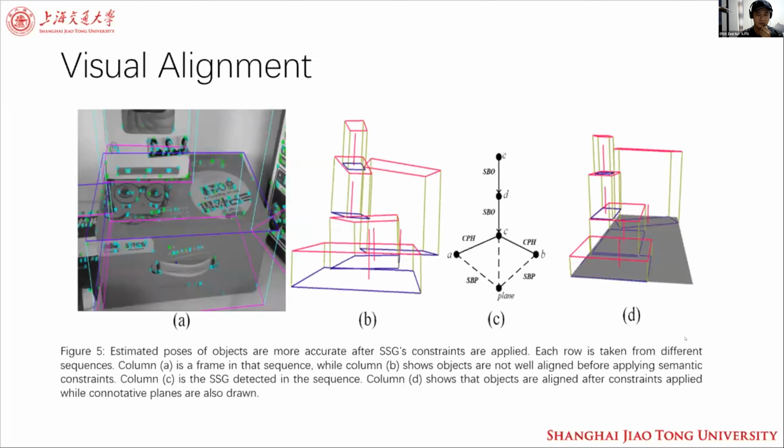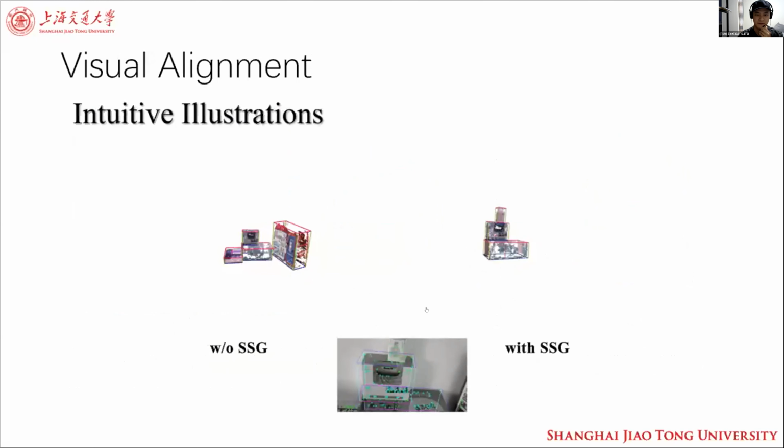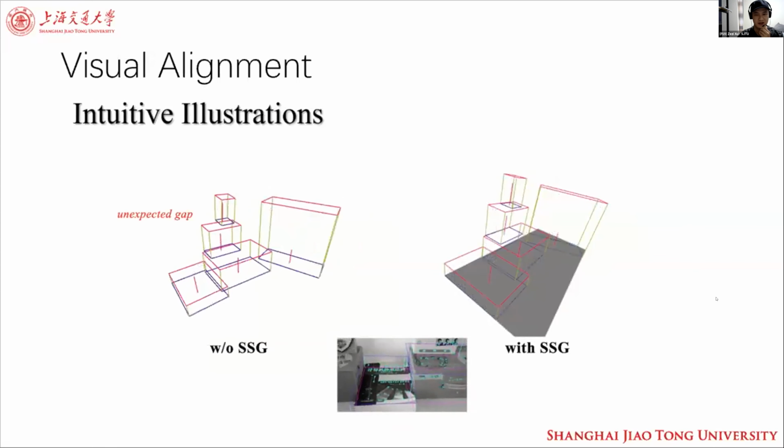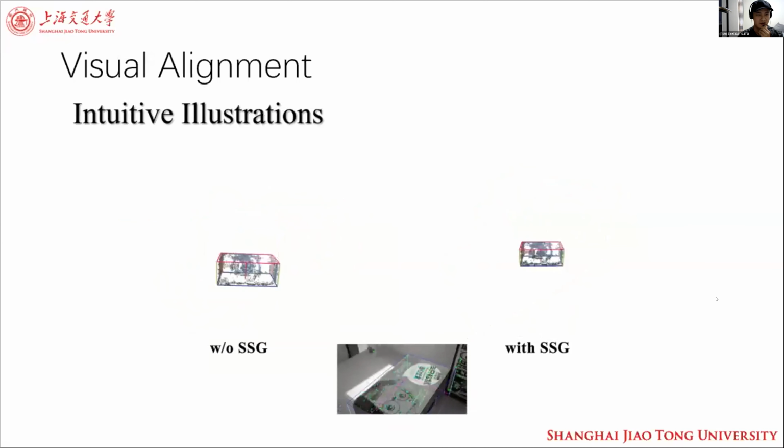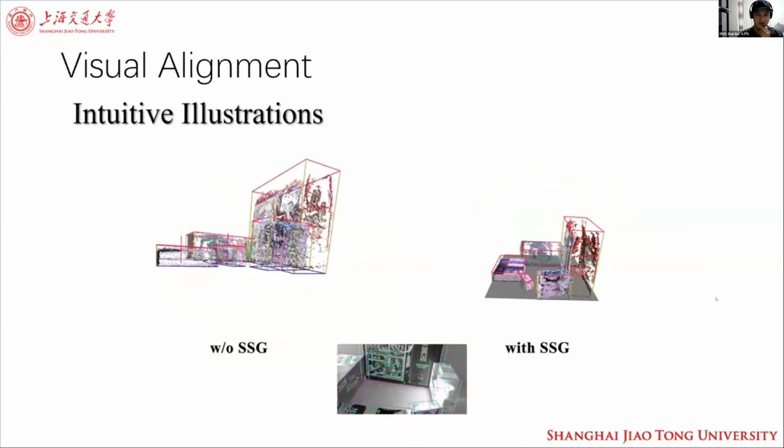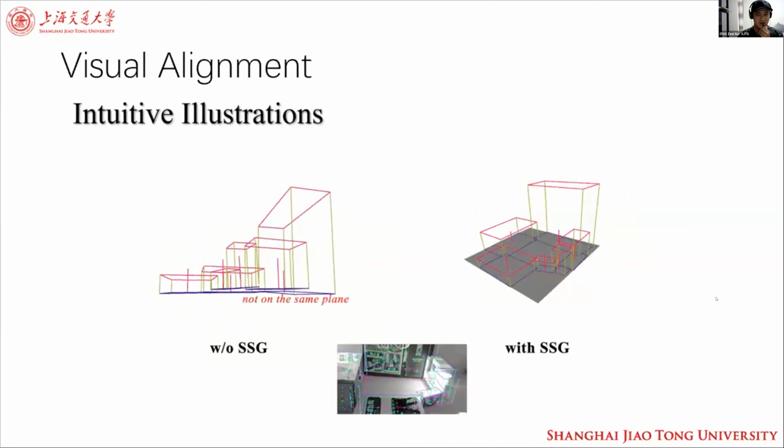To compare in an intuitive way, a scene is shown in figure 5. As can be seen, the baseline system's objects won't align because of the measurement errors, while the SSG SLAM corrects that and achieves good rendering quality. We also have a video here. In summary, our approach is more accurate on object poses than the baseline, and slightly improves the accuracy of camera trajectory.